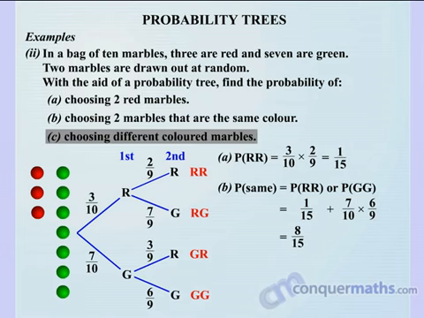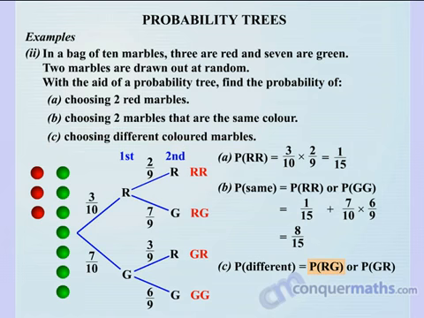Finally, what is the probability of choosing different coloured marbles? Well, the probability of a different equals probability of getting a red then a green, or we could get the other way around, a green then a red. So red and green firstly. There it is on the diagram. So that's 3/10 and 7/9. Let's multiply them. Or, so we add. To get a green red, let's have a look. There it is. So to get there, we need to multiply those two fractions. So 7/10 times 3/9. And calculating that, our final answer there is 7/15.